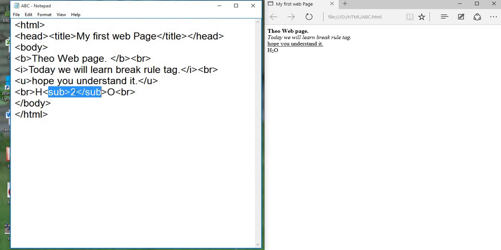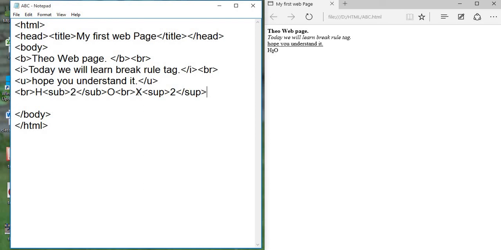This is called subscript. The text following the sub tag will come a little bit below the normal text. The next is sup. X, sup, 2, slash sup close.